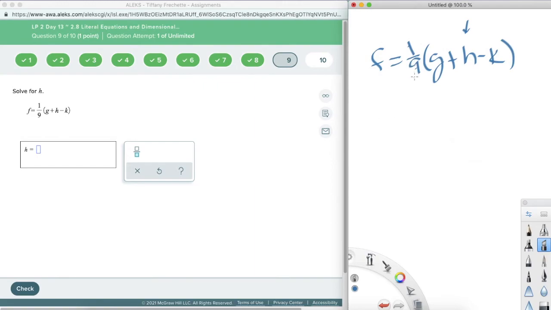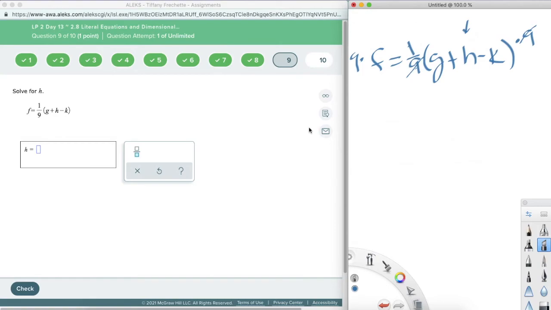But what I can do is I can multiply both sides by 9. Because I'm multiplying by 9, I'm dividing by 9. Those cancel out. So just like dividing by that number that's in front, I can do the same thing for a fraction and multiply by that number. If it wasn't just 1/9, if it was actually a number like maybe 2/3, I would want to multiply by the reciprocal, which means you flip it over. Okay? And that just helps get rid of the fraction there.